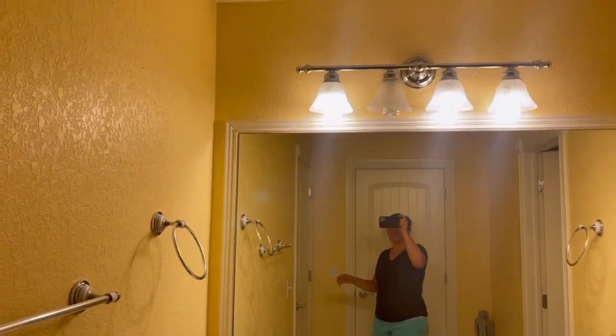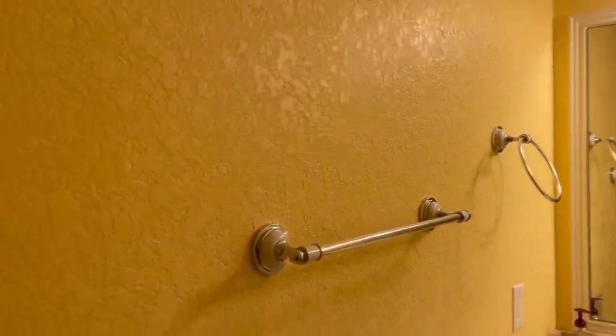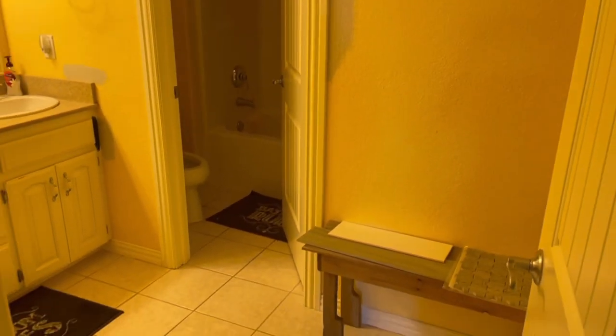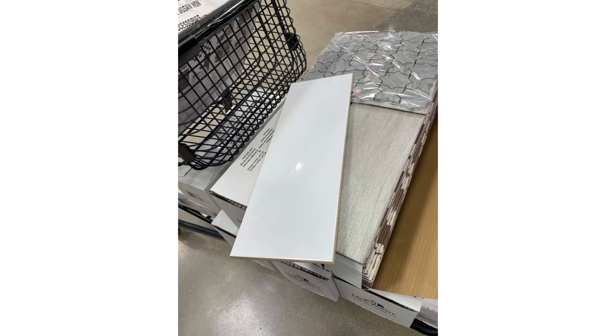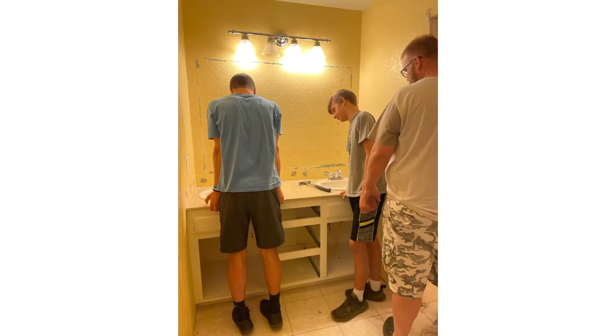Welcome, it's Becky here and I'm really excited to share today a bathroom remodel that we had completed this summer for a sweet family I clean house for. We had talked about this project for almost a year so I was really grateful to finally get it going. These are some of the floor samples that we had chosen from Floor and Decor — the kiddos were having a blast.